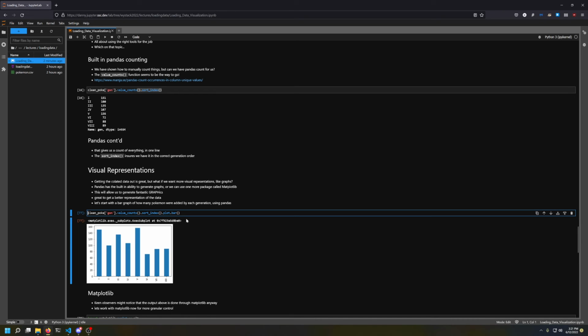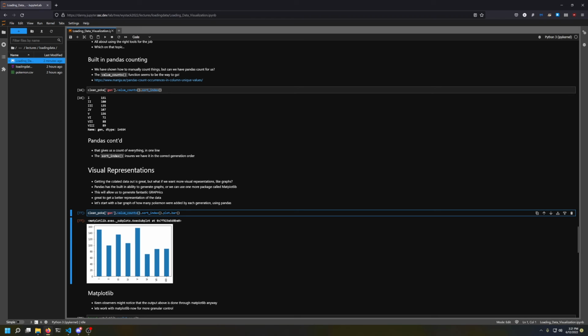Python one-liners are famous because you can do silly things in one line, but this gets hard to read. So you think of it working out from in, left to right, on what we're operating on. First things first, we have our list of just the generation columns. So 151 with I, 100 with II, etc. And then we're getting the counts of all of those.